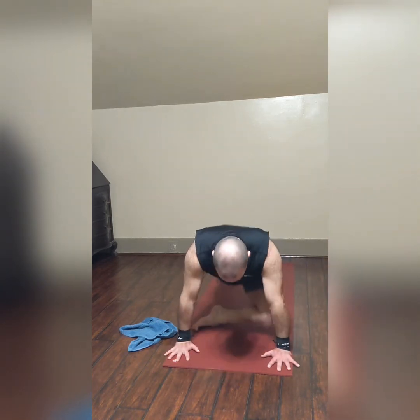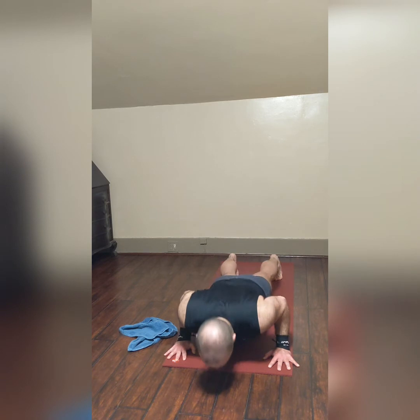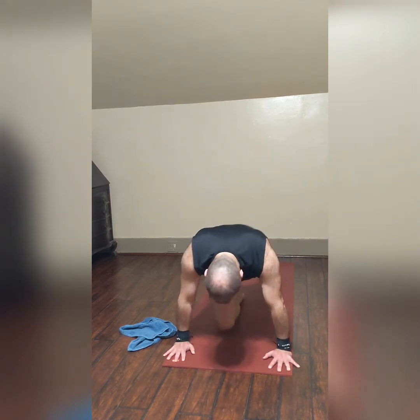And we'll take a half vinyasa to a kneeling position. So ankles, knees, and thighs together. Sit down into the feet. Let everything really settle onto those feet. Keep the legs fairly strong.